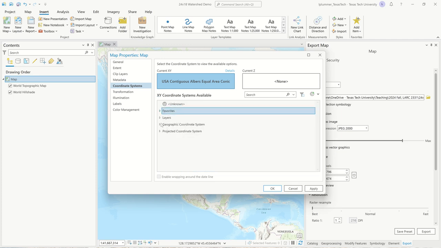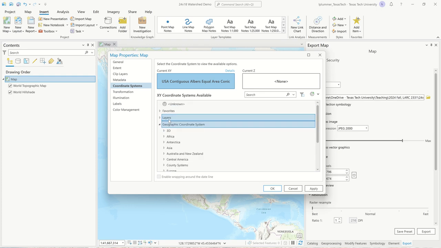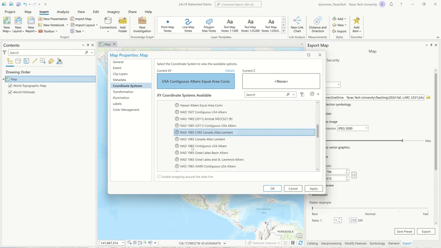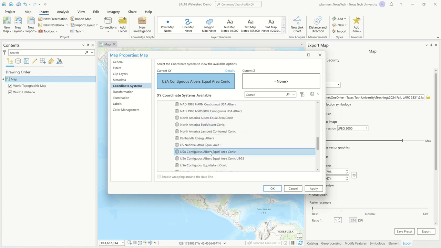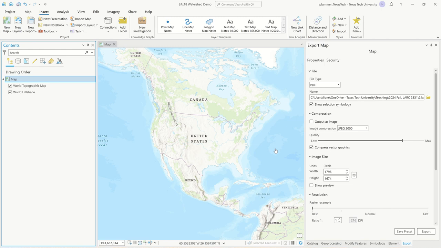If you haven't favorited that, open up your projected coordinate systems, go to continental, North America, scroll down here, USA contiguous. Okay, click OK. All right, looks good. And again, the purpose of projections is to heighten the accuracy within our AOI.